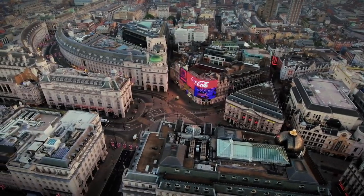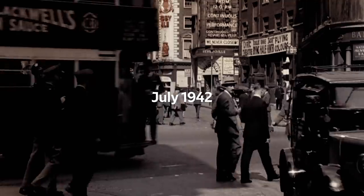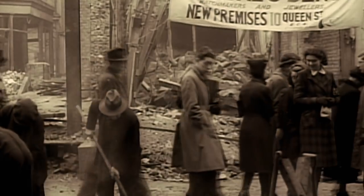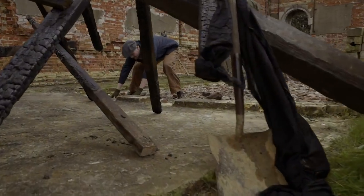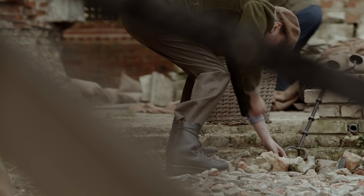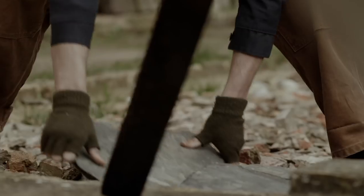Our story begins on the 17th of July 1942, more than a year after the worst of the Blitz, and the Nazi bombing campaign is finally over. As the war rages on, Londoners attempt to rebuild the city. Imagine a laborer in a bombed-out chapel in a place called Vauxhall, which is in South London, trying to clear up all the mess.